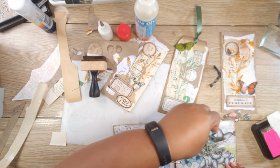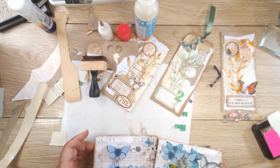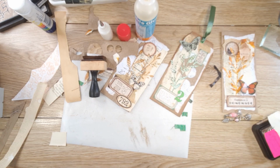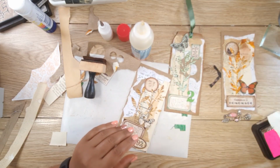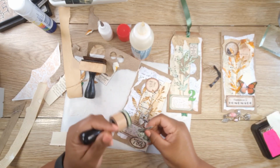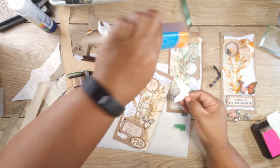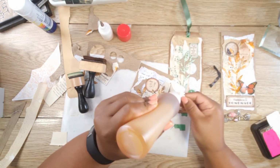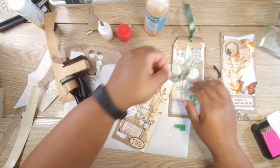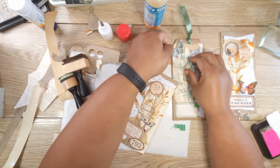Let's try these ones. Yeah, I think that's gonna go better. Okay, so that's it. We're almost there. Just gonna add the butterflies and then the thing. Oh, wrong place. Wrong place.